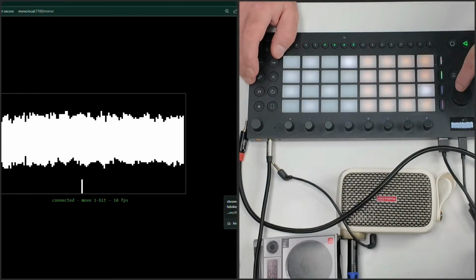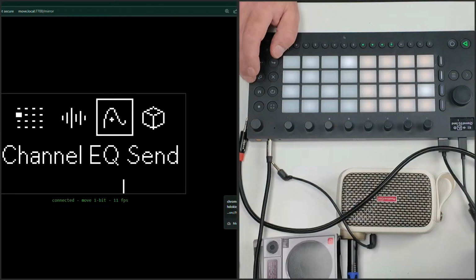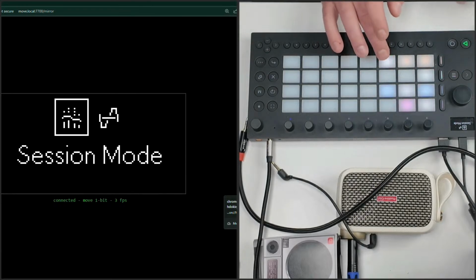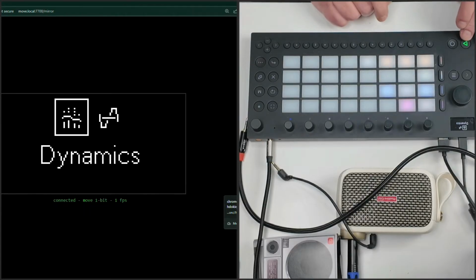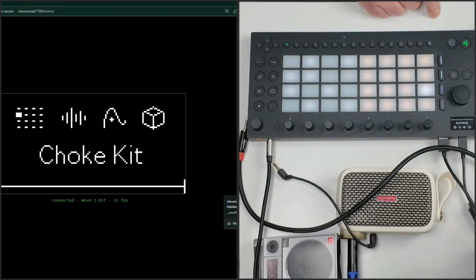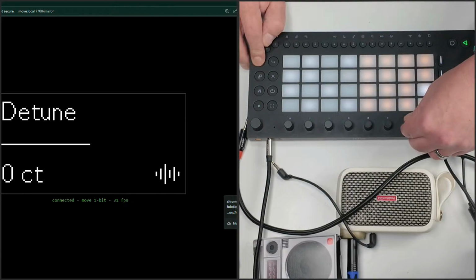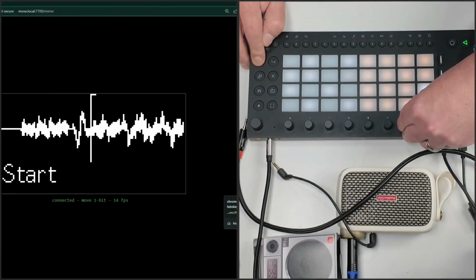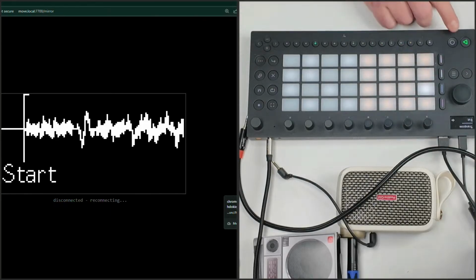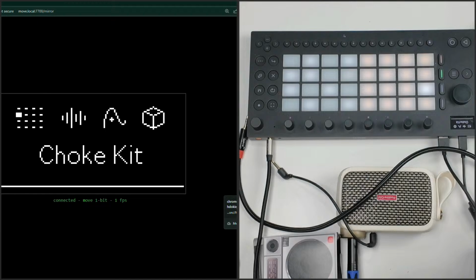Now, of course, we can EQ this. Have we got EQ on this? No, yeah, we have. This might mess up our other sample, but we can play with it. So, on this clip, which is this clip, not that one, we're just going to go in there and play on the one. Okay, so you get the idea of what I'm trying to do. I'm not saying that that is right.